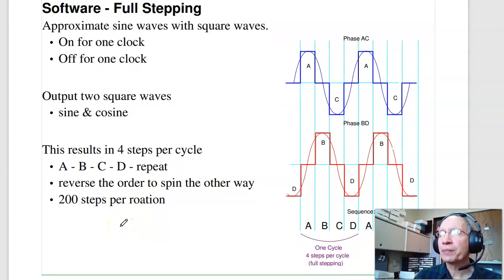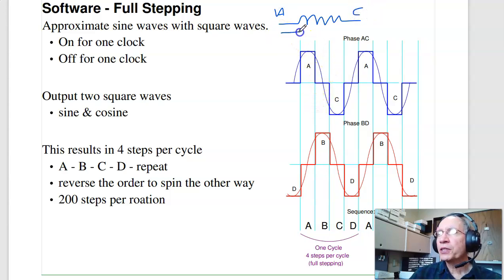So let's start out with full stepping. With full stepping, I try to approximate sine and cosine with a square wave. So what I do is I approximate the square wave as on, off, negative A, off. What's happening is I've got a coil, A and C. When I want current to flow this way, I take C and ground it and apply voltage to A. If I want current to go the other way, I apply 5 volts to C and ground A. So the current's going left to right, right to left, left to right. I approximate a sine wave where the current bounces back and forth.